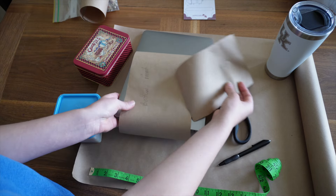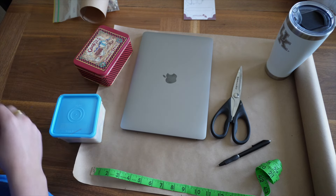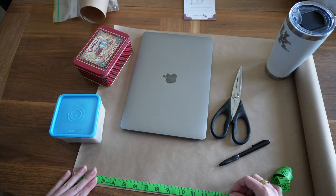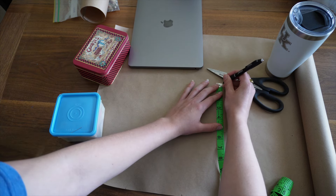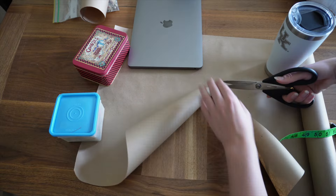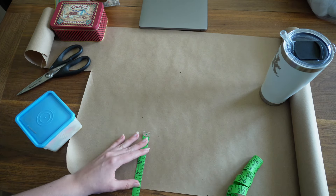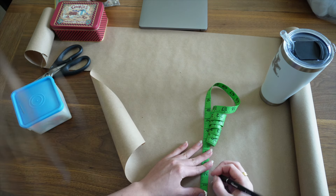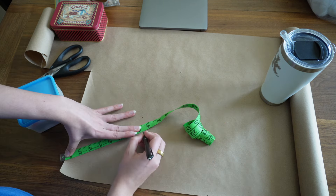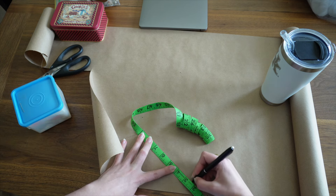I looked at it wrong. Sometimes you just have to laugh it off and laugh at yourself because it really wasn't a big deal. I was going for a pointed edge, and if you've looked at the thumbnail that's not what I ended up with, but it's totally okay to change your pattern during your project. And it ended up looking amazing.